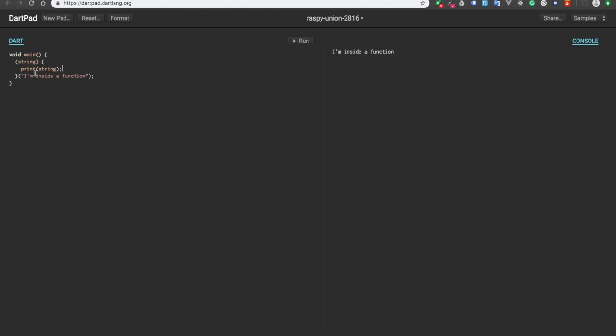It's similar to JavaScript, not quite the same. We don't have the arrow functions, or we don't need to say function, the good old days. So you don't have that in Dart. It's a little bit cleaner this way.